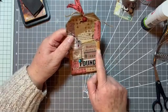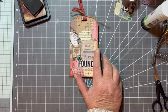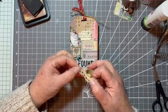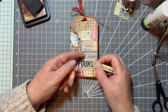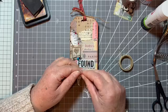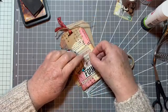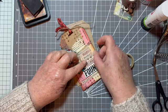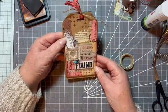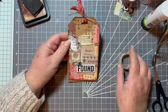I'm still not entirely convinced. Let me think. Let's go into the washi drawer. These little pluses match the... I'm going to end up starting to cover everything up here. That's better. Right. Draw the line. Don't add anything more.